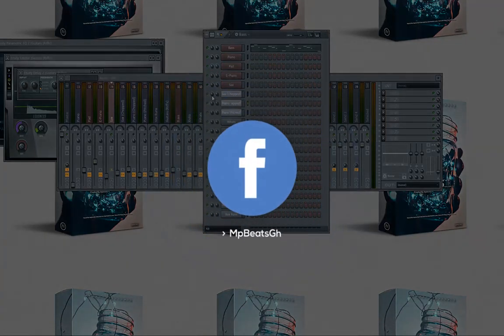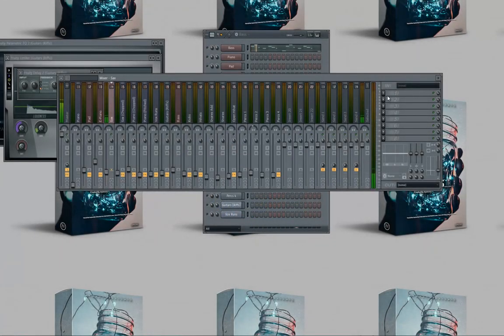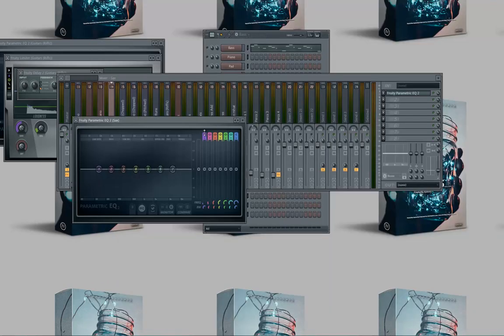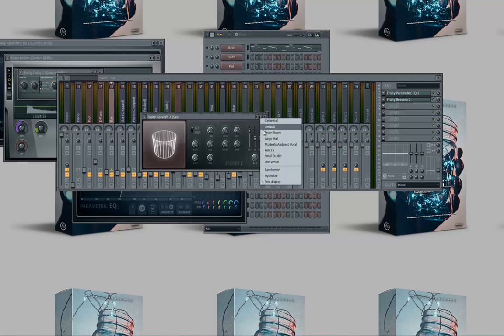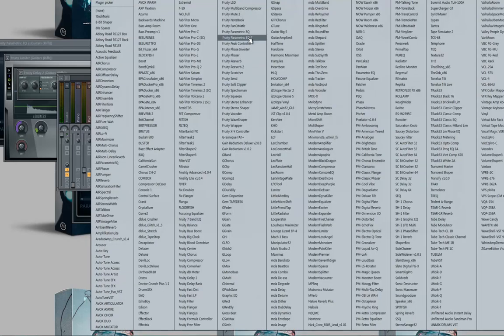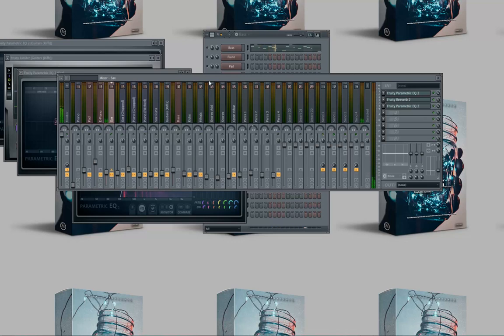So I'll be working on this saxophone. What I'll do is I'll cut the low end and I'll put a reverb on it. I don't know if I should use the Valhalla reverb or let me just use this reverb. So I'll go for the venue. Then I'll cut the low end of the reverb a little bit. So let's listen to it all together.